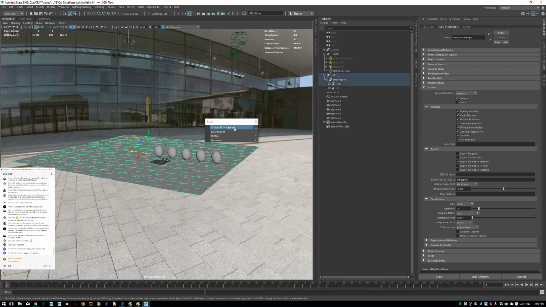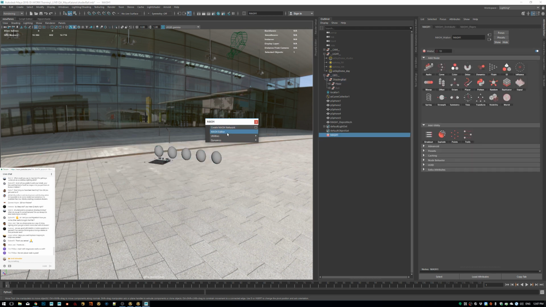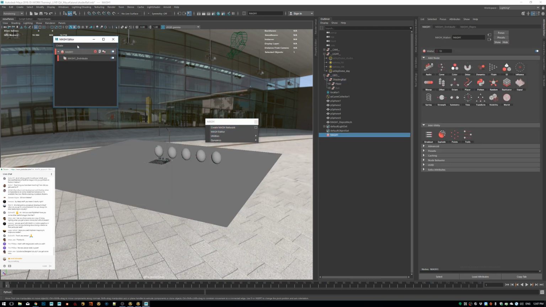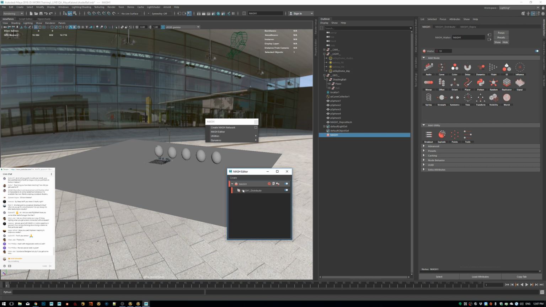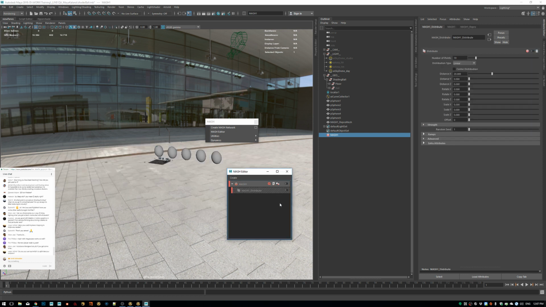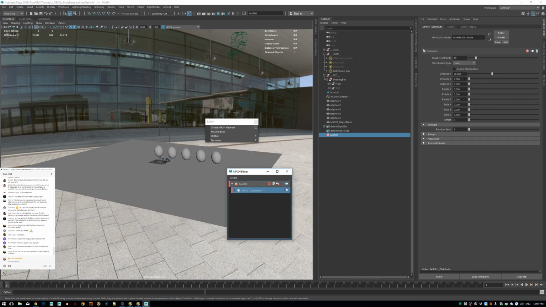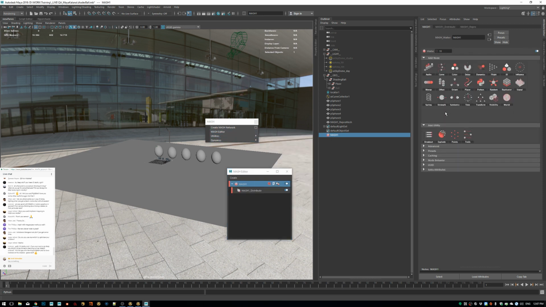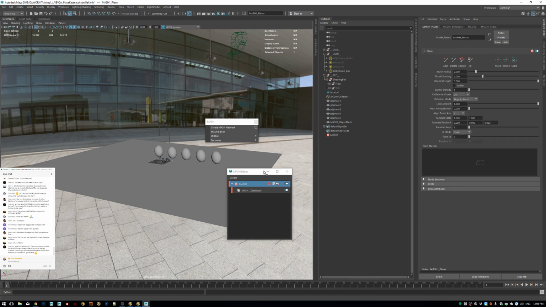But I'm pretty sure it's interesting. Let's see. I actually have no idea what I'm doing now, so we'll see. Editor. Place node, you said. Placer. Oh, you can paint?